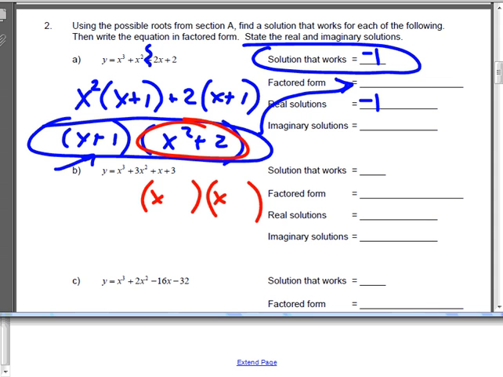X and x, plus and minus. And that can't work unless you use imaginary numbers. And then it's i, because it's imaginary. And then at the end of that problem, you remember how you were going to have to square root both sides and you'd have the square root of 2? i root 2. So this factors into x plus i root 2 and x minus i root 2. So what are my answers? Plus and minus i root 2.